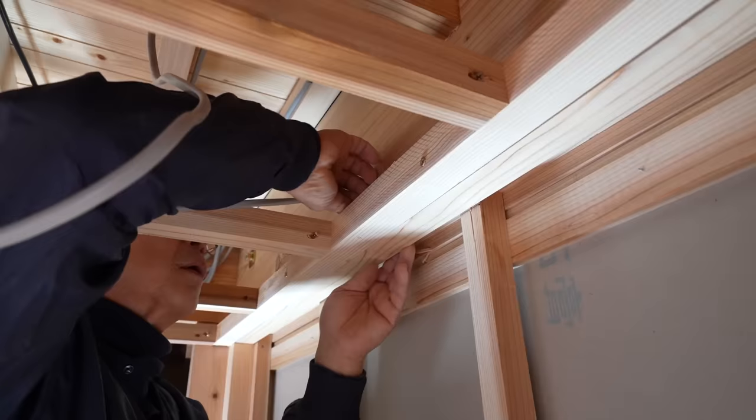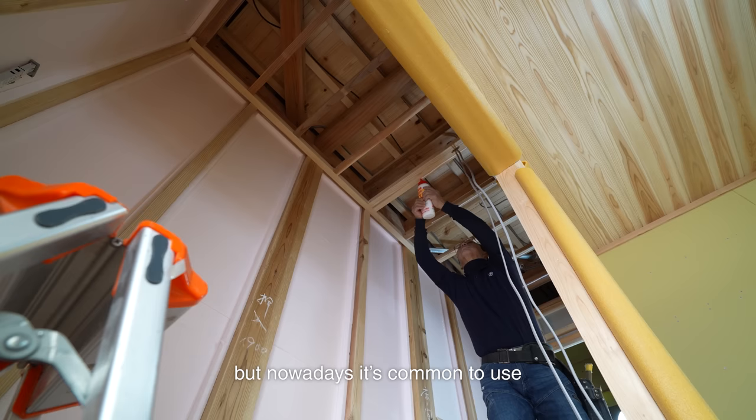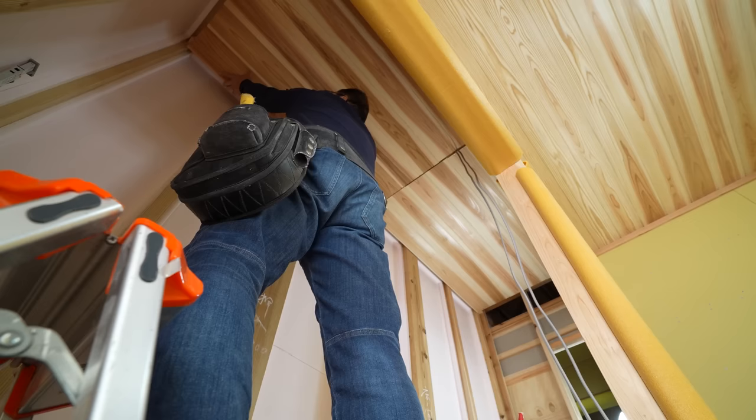Tokonoma ceilings are the same as room ceilings. Traditionally, Tokonoma ceilings were elaborate, but nowadays it's common to use the same ceiling in a room. Using the same material might make it more comfortable. For walls, the Okabe style is common nowadays.